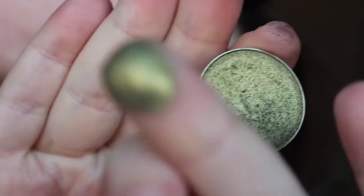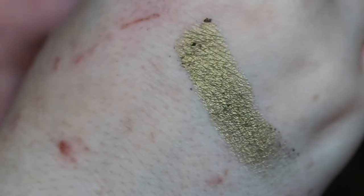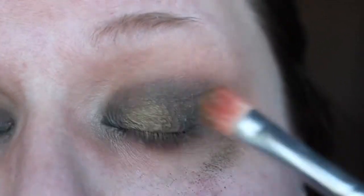I went in next with Jester, which is a foiled eyeshadow from Makeup Geek. You can see how pigmented and intense the colour is. This is just with one swipe of the finger, and it's a beautiful metallic olive green shade. I wanted to concentrate this mostly on the centre of the lid, again just to create that halo eye effect. I went in with a natural fibre brush, and you can see there is a high colour payoff, but it isn't as intense as I initially wanted it to be.